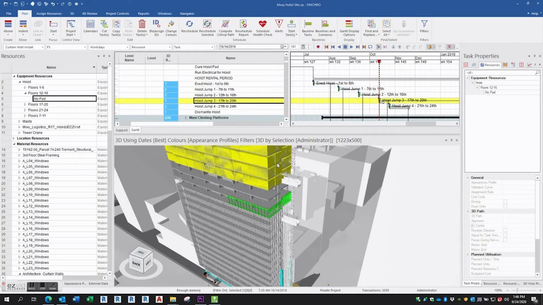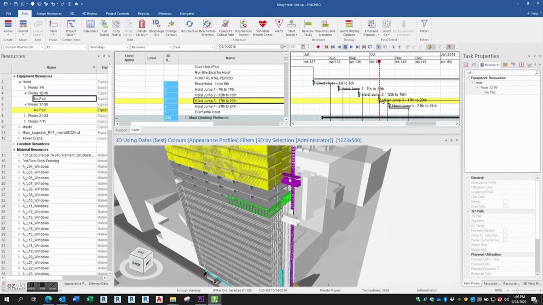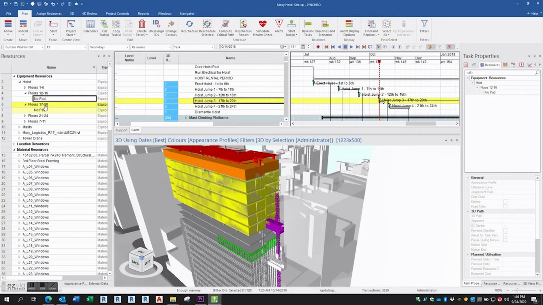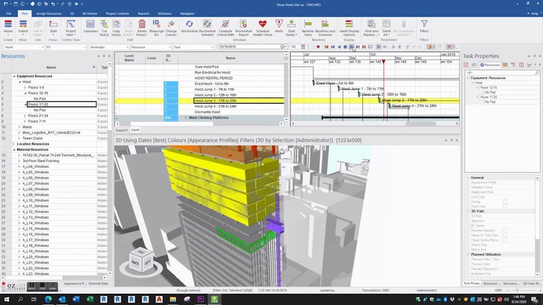Here we have Synchro. We have already imported all the 3D model elements, and now all we have to do is break them down into their specific resources. Once they've been broken down into resources, we can tie them to the specific task in the schedule that has been imported from P6. As we can see here, we're dropping over a hoist to the construction schedule. After all the model components are tied to their respective tasks, we can begin to visualize the entire building being constructed in real time.